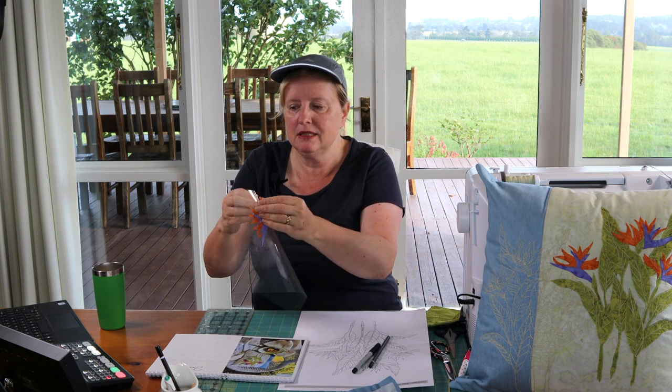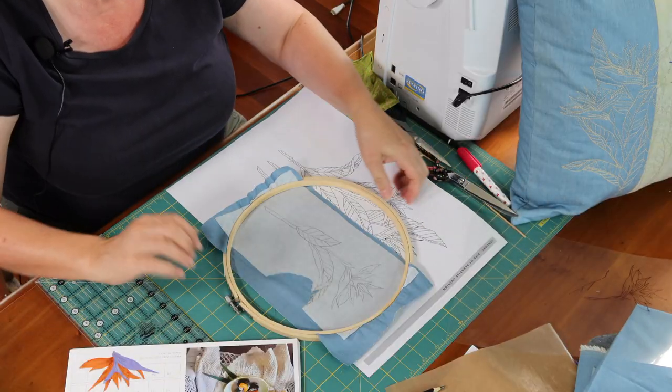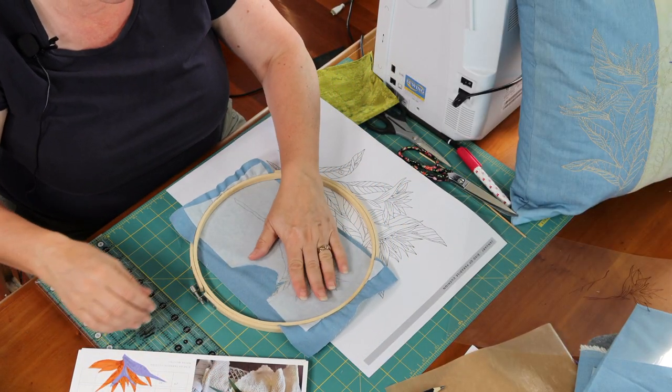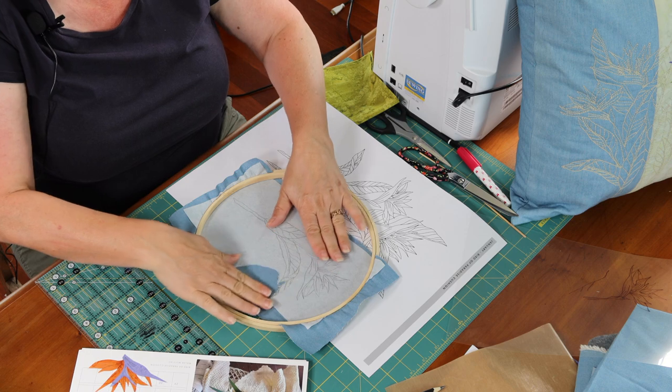So now I can take this and peel it off. I really did like the look of it on the calendar yesterday, and when I was replaying it to see where the sound dropped out I'm really liking it - my brain's thinking about how we can do a really fun quirky thing where we make a different one and put them all in a book. Anyway, don't worry about that - I'll do all the sleepless night bit, you do all the other sleepless night bit. So I'll bring this down here - this is the one I'm working on that we're going to turn into a bag on A Quilter's Life.